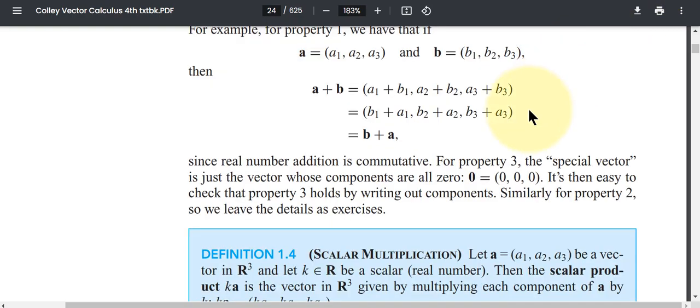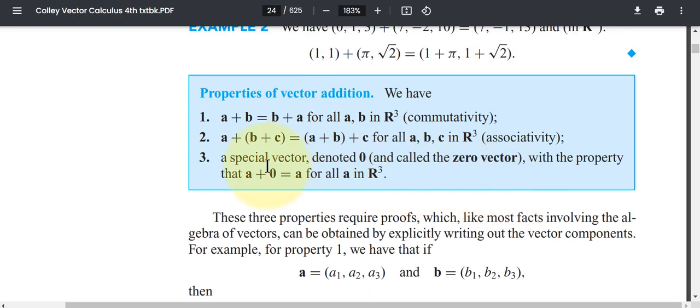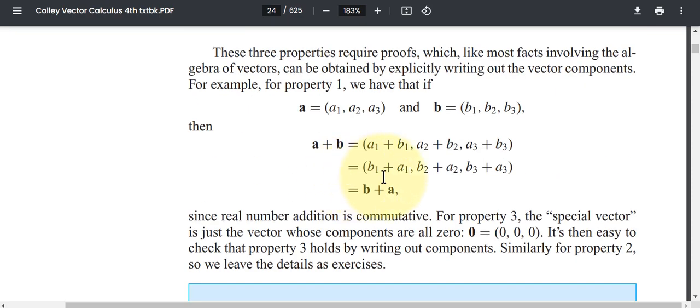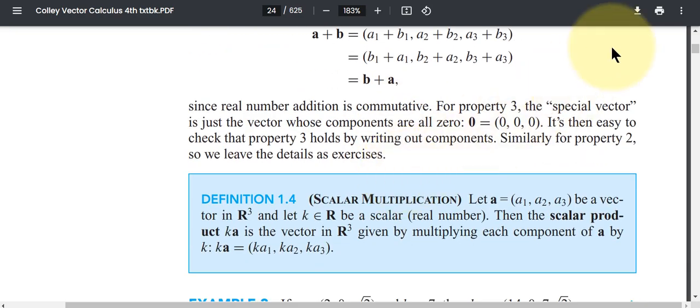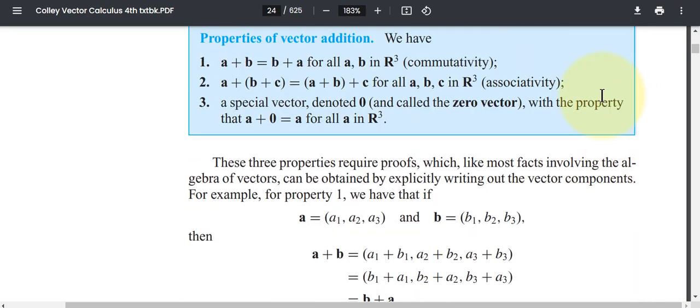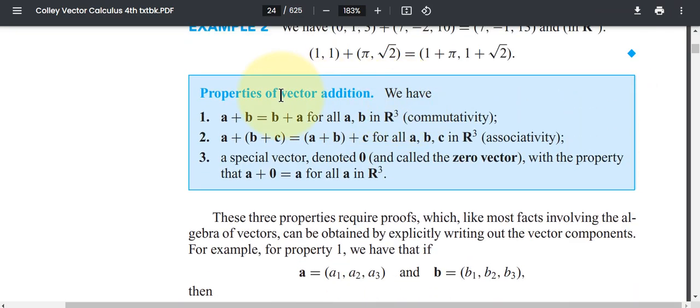And about that zero vector, if we're talking about R3, it's clear that this will serve the purpose of the zero vector. That is, if you take a and you add that 0, 0, 0 to a, you just get a back again because of the definition of addition. Okay, so now we've discussed what we call adding vectors. Now we might want to discuss multiplying vectors, but that's not what we're going to do next.